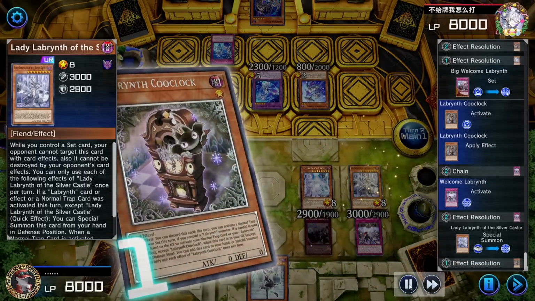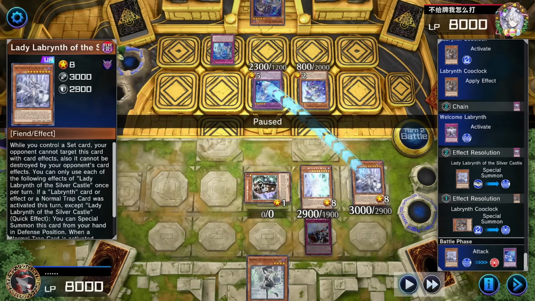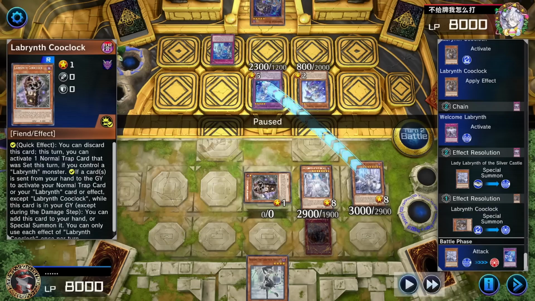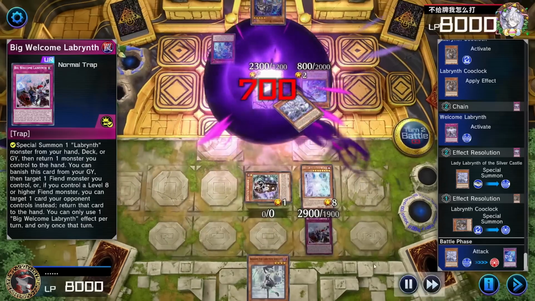We're now going to be summoning in attack position Our Lady, which is going to be untargetable, indestructible by card effect. They can't use Celiac unless they have a Tearlament on the field, and by battle, if they are destroyed, they don't activate. You don't mill, you don't fuse, and we have the clock on the field. Even though it can't activate on the field, we want to return it back to the hand with the big Welcome Labrynth. So let's beat them down.